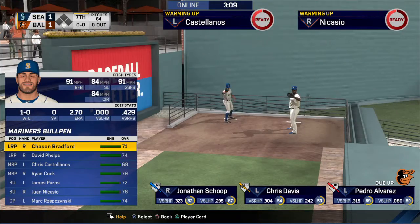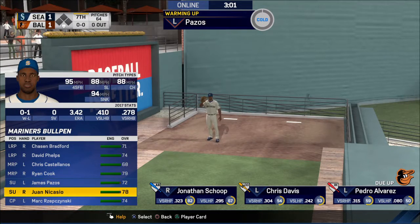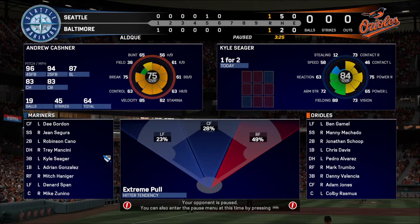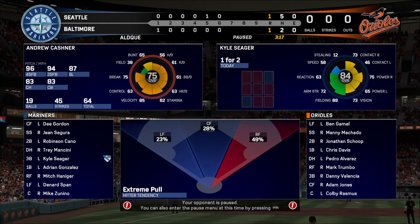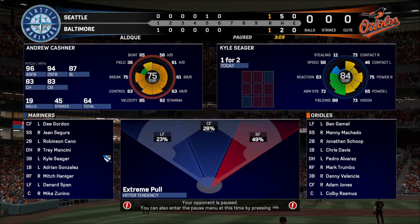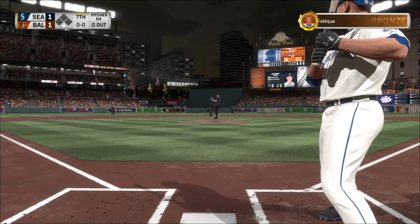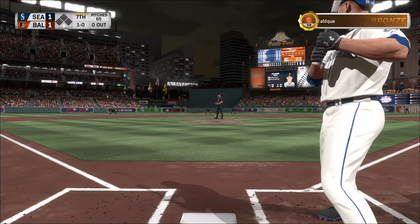Digging in and looking for more, Kyle Seager. He'll be tasked with starting things as we begin the 7th. And with Adrian Gonzalez just around the corner, we'll see a lefty getting loose in the bullpen now. And a slider gets away from him here as it just about got him in the ankle. Wow, count now 1-0 with a real good slugger up at the plate.